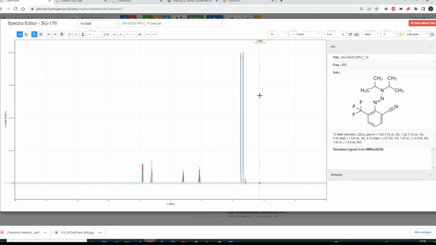But this is actually really handy if, for example, you're working in a teaching lab context, because the students do everything in one window. They plan the experiment, they get the data into the ELN, they analyze the data in the ELN, and then they generate the report from the ELN as well. And I'll show you what a report generation looks like in just a sec.